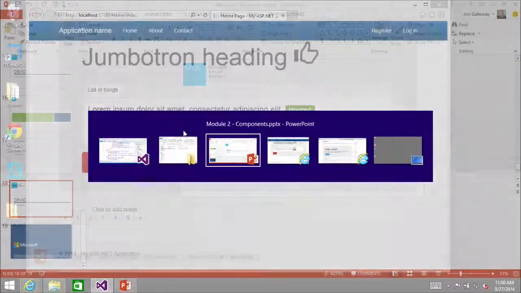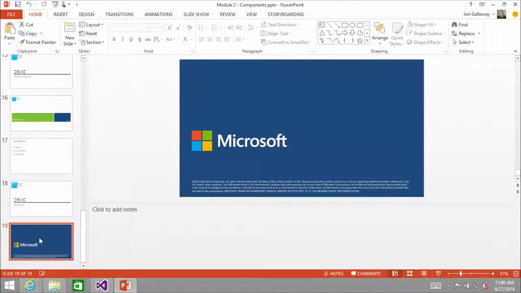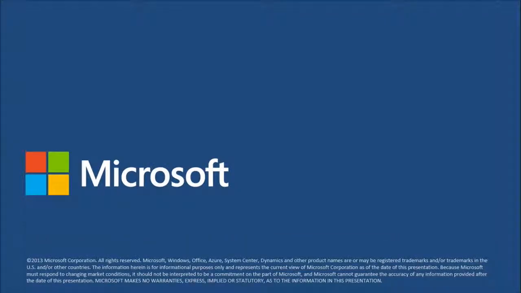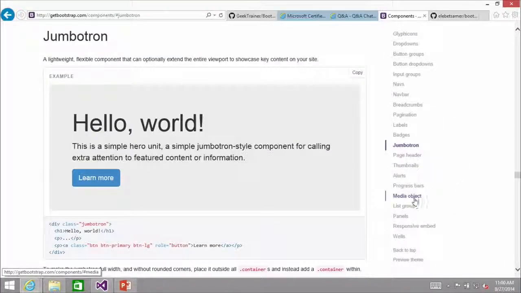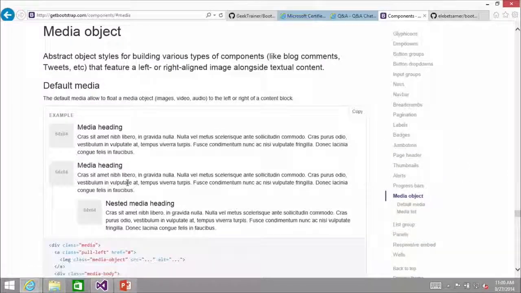Okay, so kind of wrapping things up there. What we did there was a whirlwind tour of components. I wanted to give you an idea that there is a wide variety of components. There is a huge amount. If we can go back to my browser here real quick, if we go to components, there is support for a lot of things, including media objects.